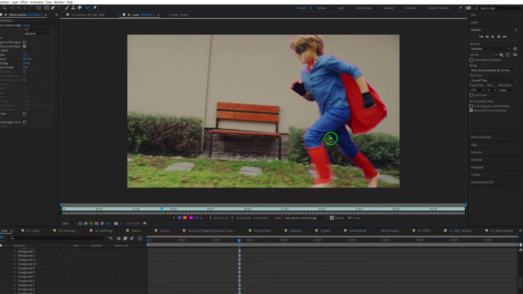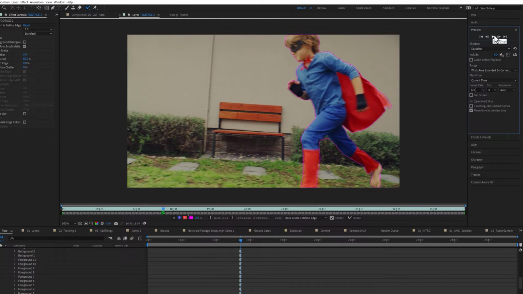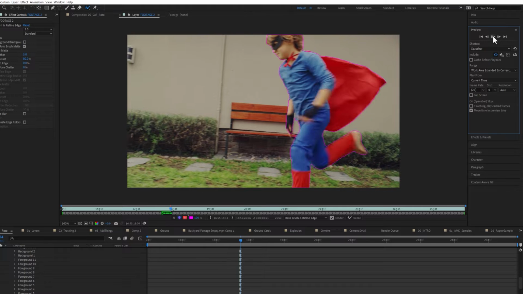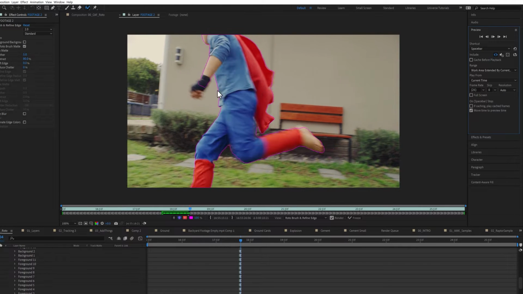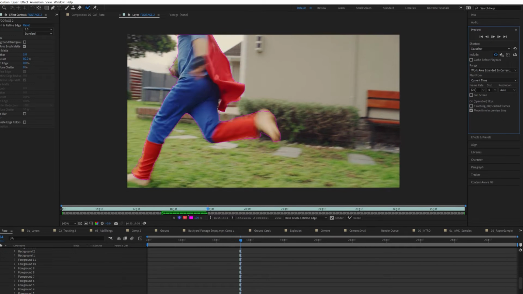But watch what happens now that we have all these segments ready to track as I step one frame forward, and After Effects can see what movement is going on. It makes a pretty darn good guess as to what the body shape is, including this cape. And now if I play along, a lot of those brush strokes are going to really do a great job trying to keep up with this character.